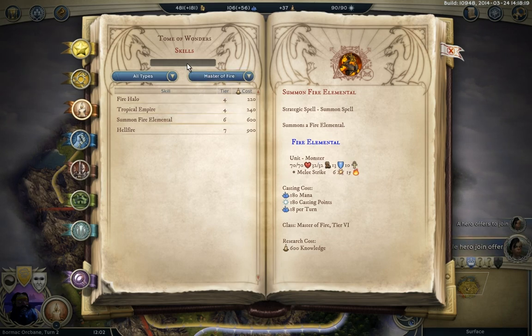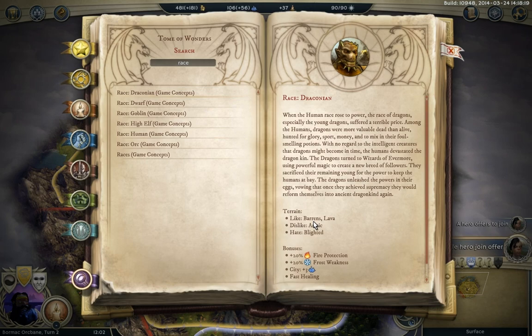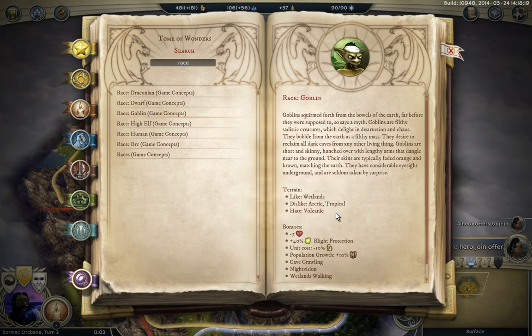Okay, so just before I move on, let's go to race, and I'll show off. Okay, so Draconians don't really care about volcanic or tropical. Dwarves don't like tropical, so they take a wee bit of a negative impact. Goblins don't like tropical and they hate volcanic, so they're going to sit very well with the fire specialization.